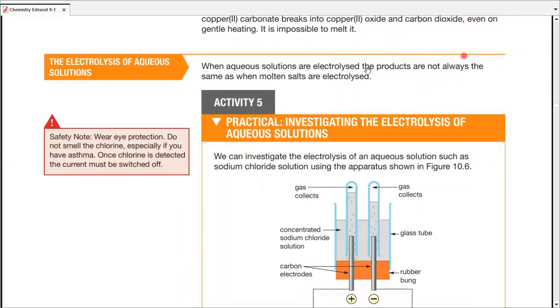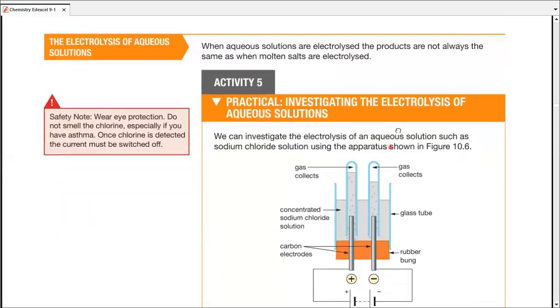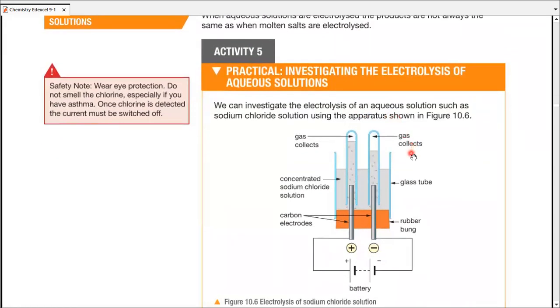And when that happens, we have Activity 5, in which we are going to electrolyze aqueous solutions. In this specific case, we are going with electrolysis of sodium chloride solution. In past papers, you will see this written as brine solution. Actually, Brine was the name of the scientist. He was the first person to use this specific solution. It's actually a salt solution.